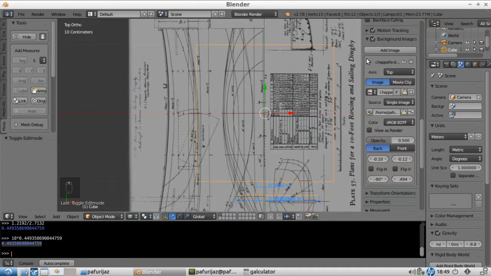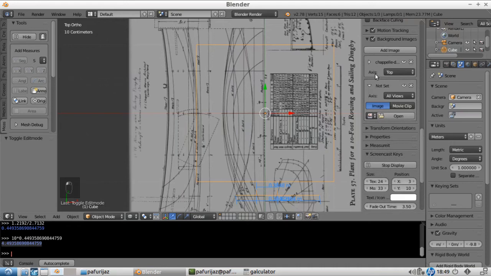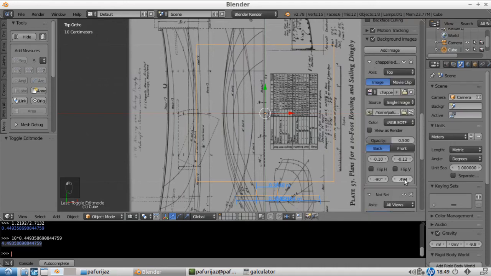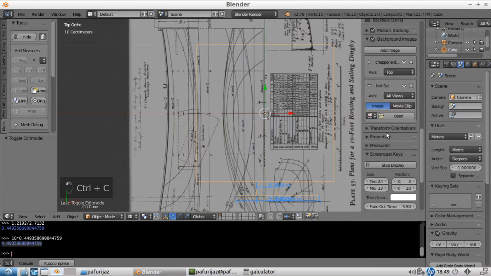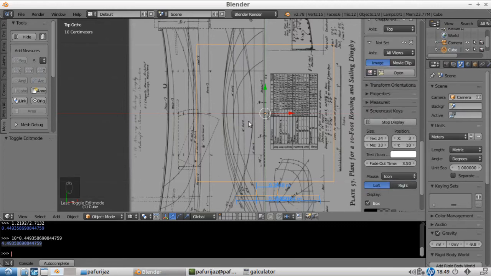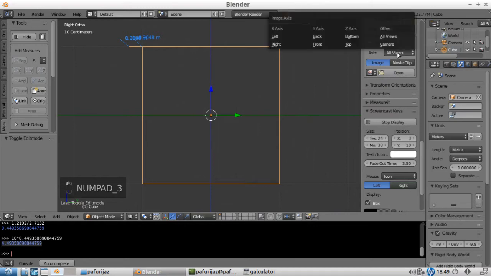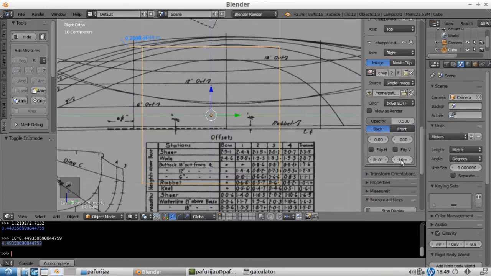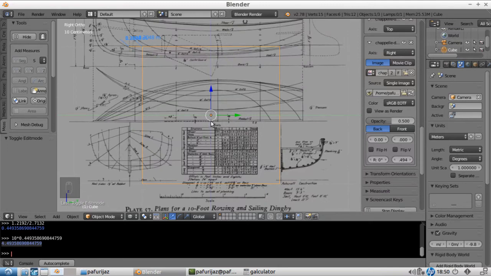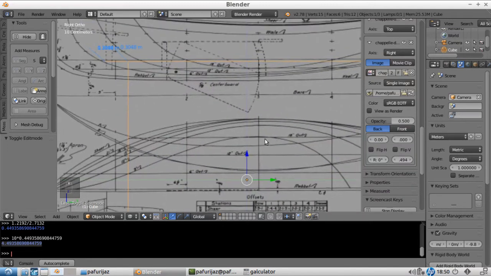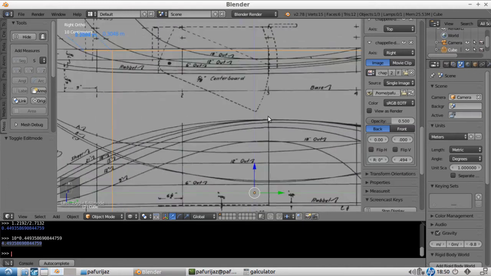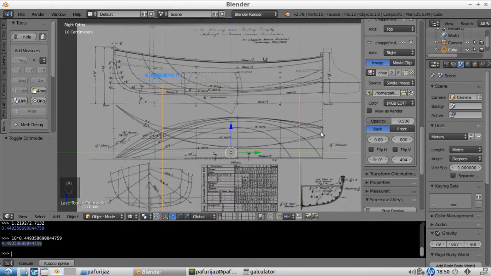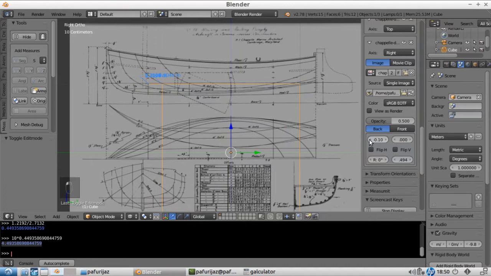Now I add another image, for the right side projection. I select the previously loaded image. In the integrated menu, however, I need to copy the scale value from the previous picture and paste it into the scale value of the right view. Manually fix the position of this projection, like I did before, using the horizontal and vertical axis values.